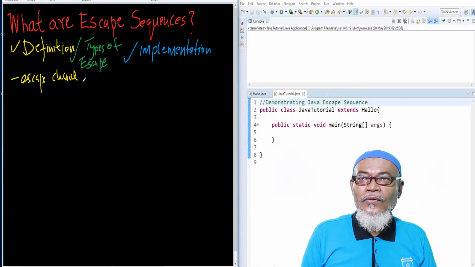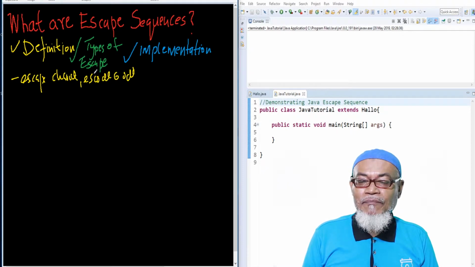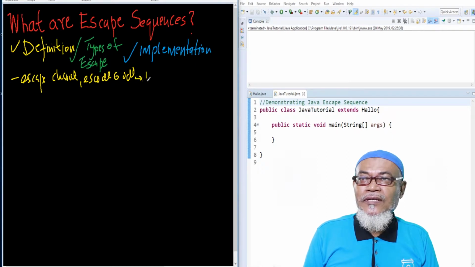They are literals which have specific meaning to the Java compiler.